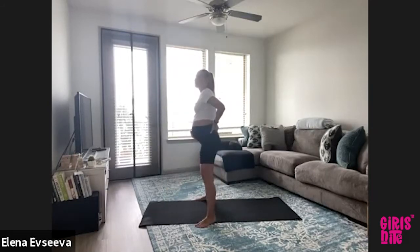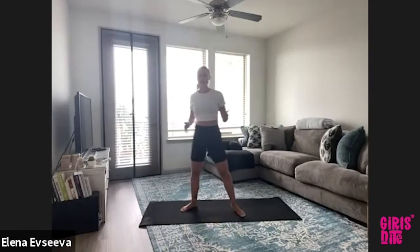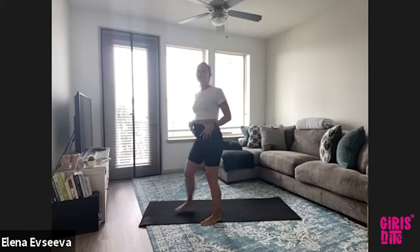So as you squat down, your hips, making sure they're right on top of your knees if you're in the first or second trimester. If your belly is a little bit larger, go for a wider stance. So I'm going for a wider stance today. You're gonna lower down, avoid arching your lower back, pushing hips slightly forward, hugging your belly up and in. Going down to about 90 degrees, or even less than that if you have limited range of motion today.